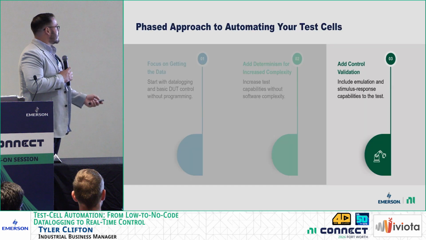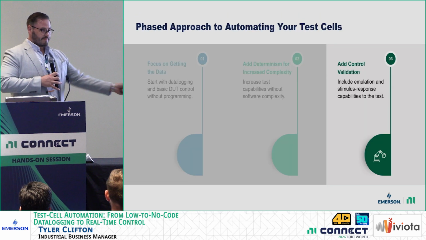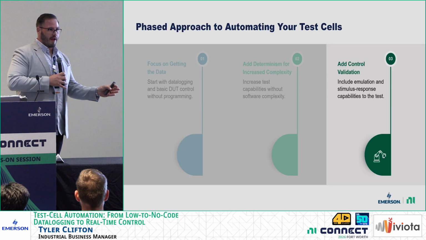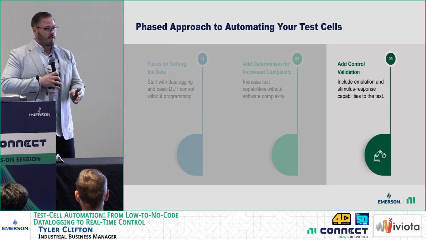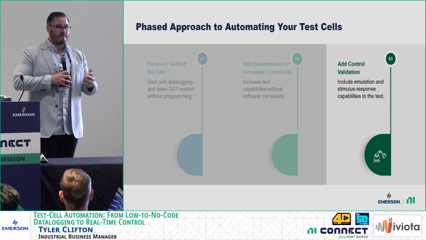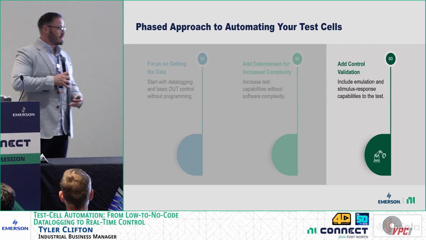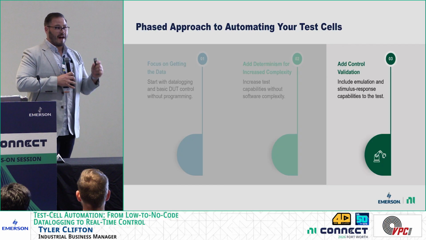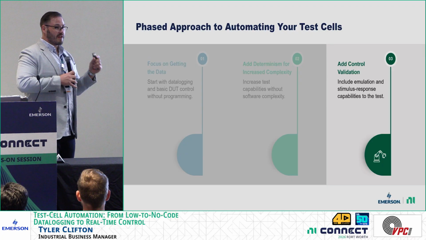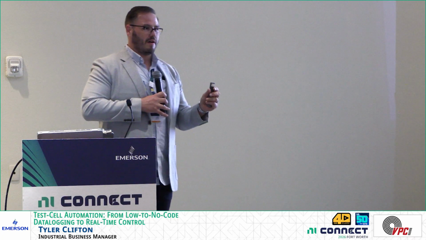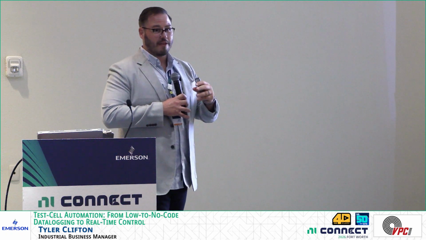Again, what an amazing testimony. So very good. Okay, so step 3, or phase 3. We've gone from I need data, I need it right away, to I need to control and run sequences. I need to maintain positive control and authority over my facility to exercise experiments. Now, I need a little bit more nuance, which is I need to be able to do this test with some emulation. Why? Maybe I need to perform a test with only part of the whole product, so I have to emulate the other pieces.